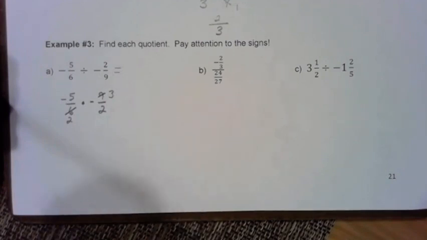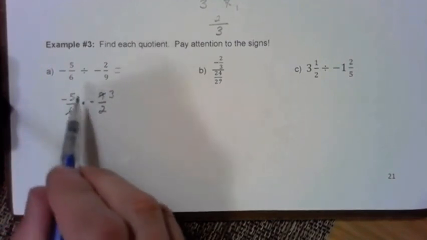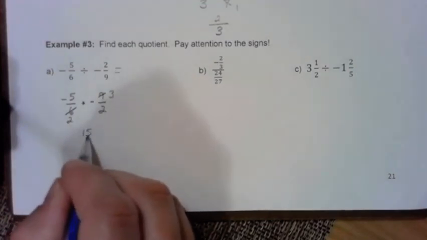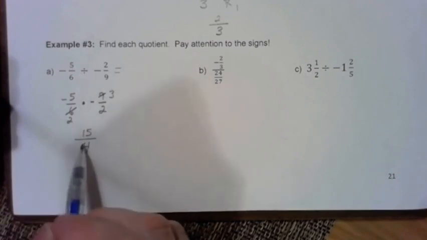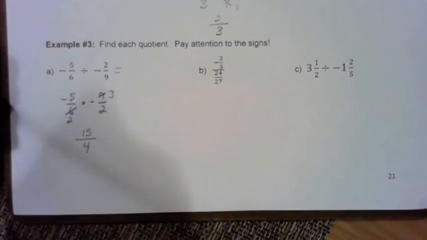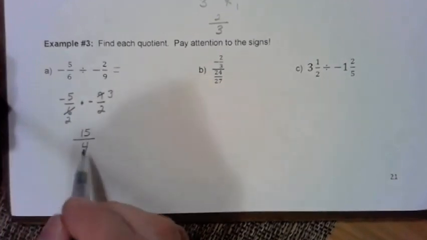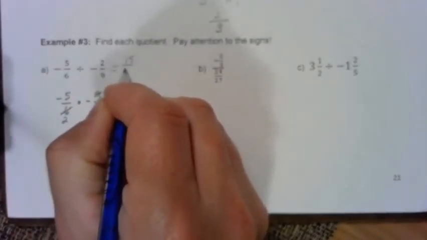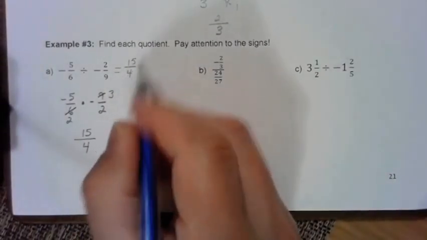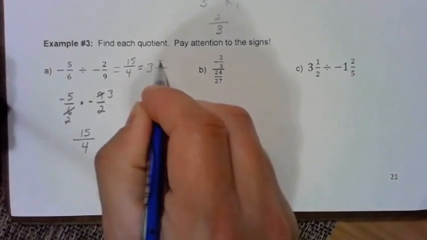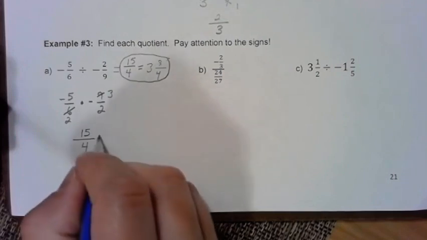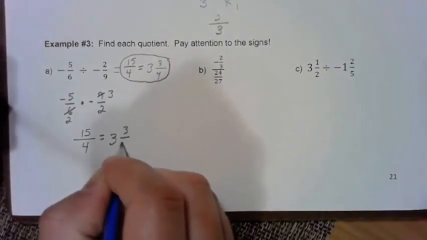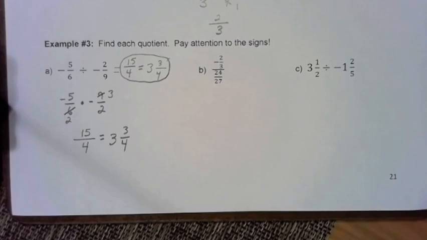So now I'm going to go ahead and multiply. In the numerators, 5 times 3 is 15. In the denominators, 2 times 2 is 4. Again, the sign here had to be positive because a negative times a negative is a positive. So we get the fraction 15/4, which is in simplest form. But now we can take that and make it a mixed number. 4 goes into 15 3 times with 3/4 left over. So either of these answers would be acceptable, 15/4 or 3 3/4.